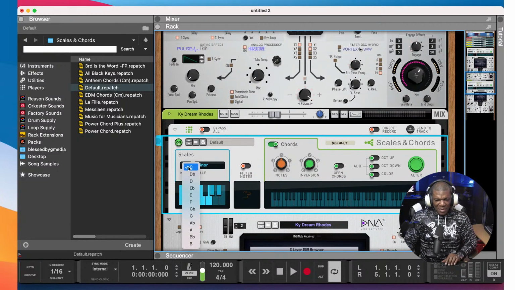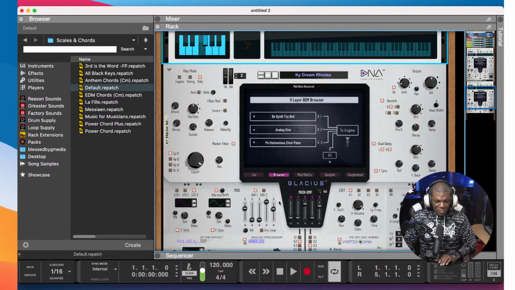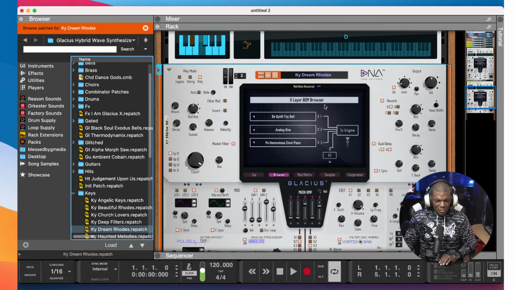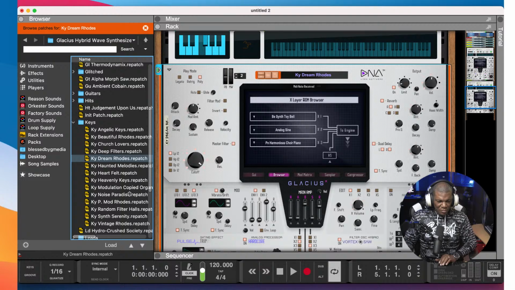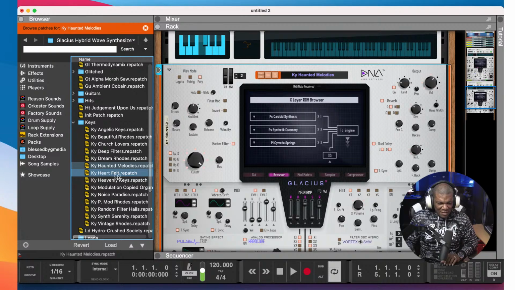So immediately when you pull up E minor, okay, it says that's a road. Okay, I don't like that sound.